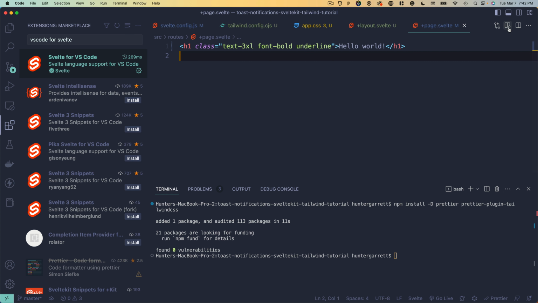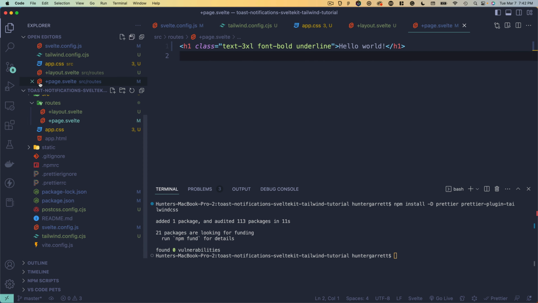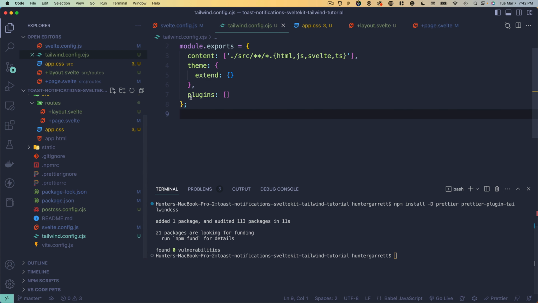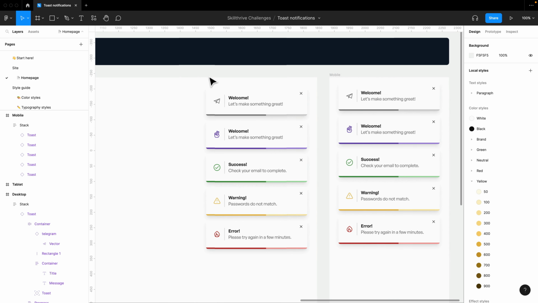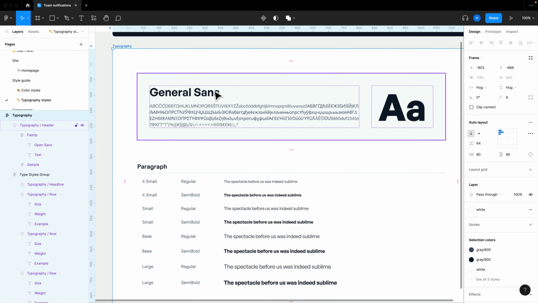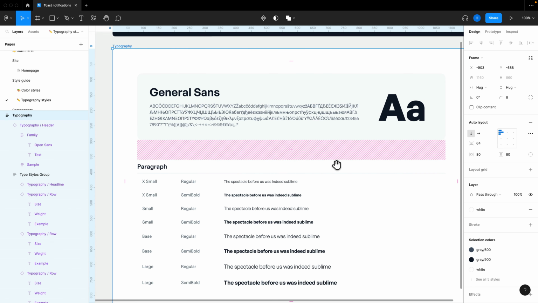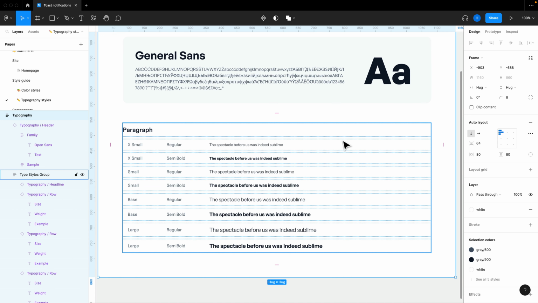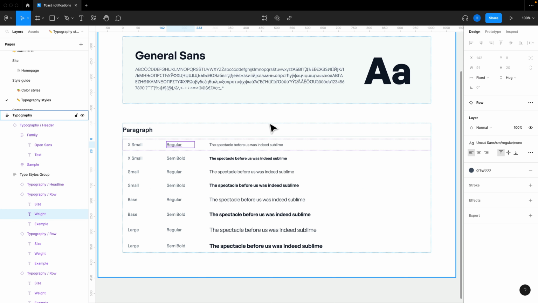All right, so now that we have that, the next thing I'm going to do is come back into my Tailwind config file. And I want to add some values here under this theme value. What I want to add are some colors as well as defining the font family. Now, if you come into the Figma file, you'll see that we're using General Sans, which is a free open source font. Again, this is included in the font files, but I'll show you where you can get this online as well. And the only font weights we need are regular and semi-bold.